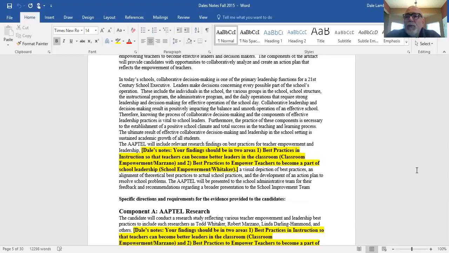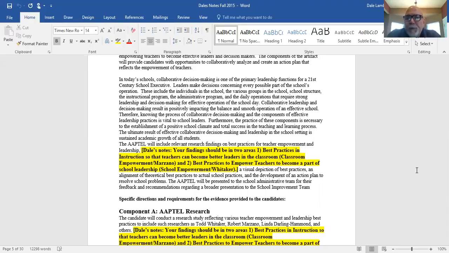So when you do your research, you will find those two veins. Now, sometimes they kind of mix those together. I prefer to separate the two. The person to read about classroom empowerment is Robert Marzano. Marzano speaks of being an empowered classroom leader if you use the 9 high yield strategies. And that leads you to being a great classroom teacher, because the idea here is we want our best teachers to be our school leaders. And so the people that we identify as great classroom leaders that use those 9 high yield strategies are the people that we want to be our school leaders.